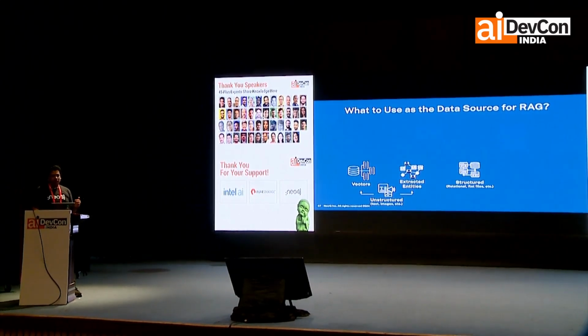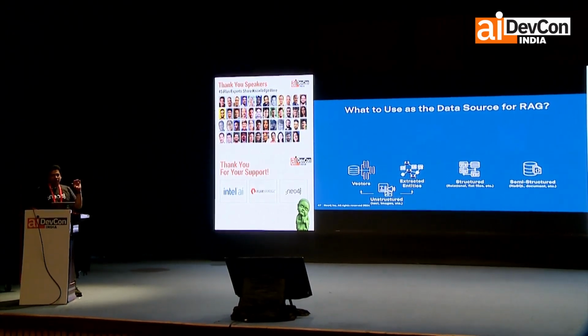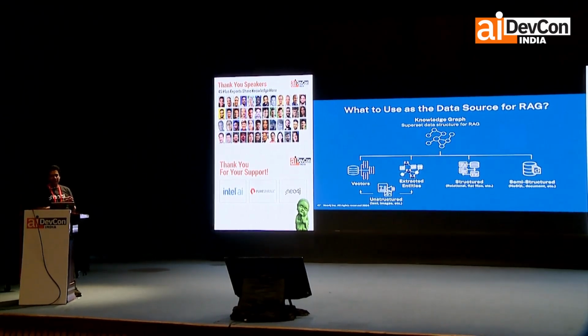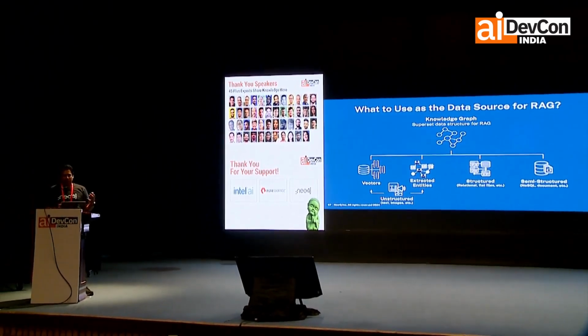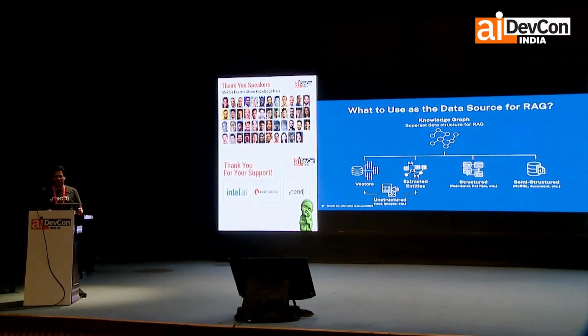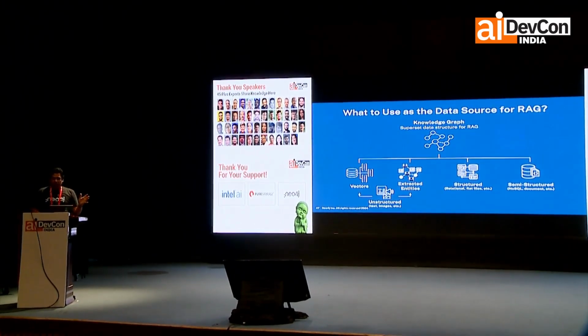right? And then of course structured data is also simply good to use, and semi-structured data is also simply good to use. Now all three together, your unstructured data, structured data and semi-structured data, can be easily put together in a knowledge graph, which we call a superset data structure for RAG. Now, what is a knowledge graph? A knowledge graph is a domain-specific representation of my data in a graph. So think of it as a larger graph with multiple subgraphs combining together. It could be a graph for structured data, it could be a graph for unstructured data, and both could be connected together, eventually forming a bigger knowledge graph.